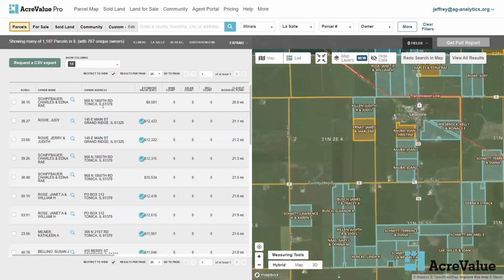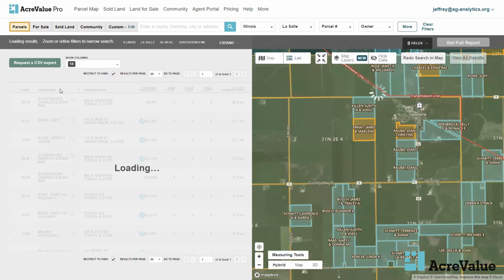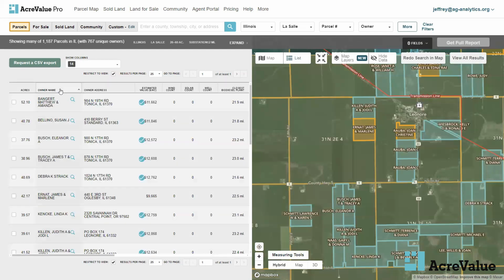And if I wanted to know how to get in touch with some of these landowners, I would simply find their property or their name on my list here, which I can sort. And that will allow me to then get in touch with them either via a postcard mailer here, or if you'd like to, you can find digital contact information. So phone numbers, email addresses, and age, other alternative mailing addresses by selecting this blue magnifying glass here. This is for our skip tracing tool. Buy some credits in order to check out the skip tracing tool there.